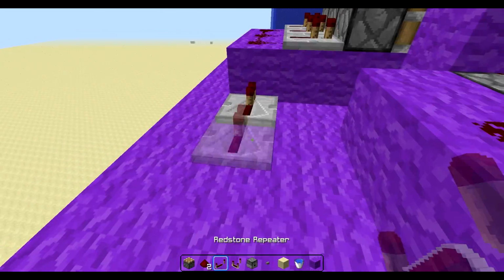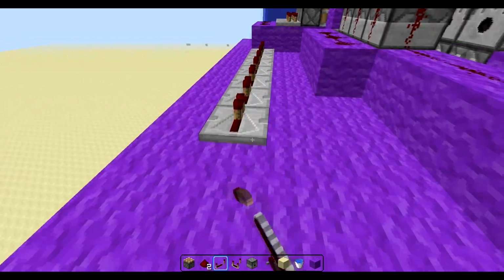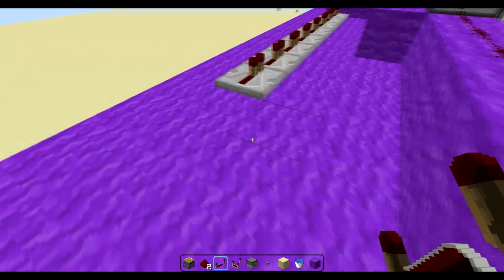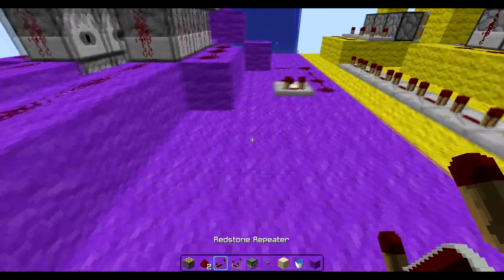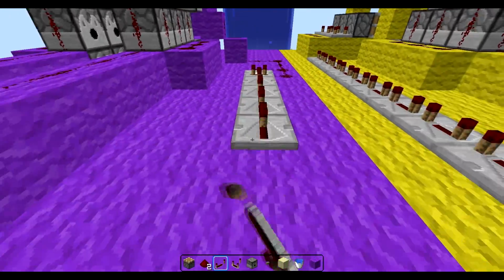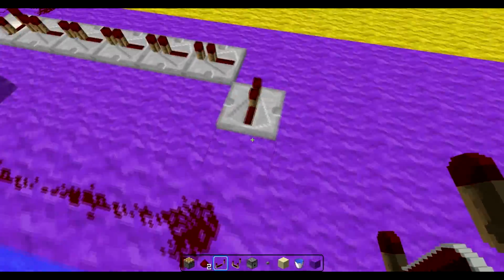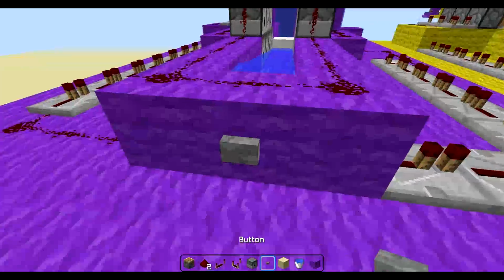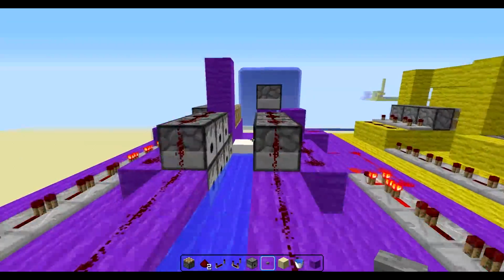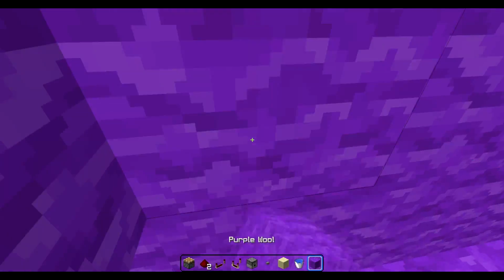So just add 9 repeaters as usual. So it's 9 repeaters right there. And then link them up to the main redstone and 7 repeaters. And your little button. Do a quick practice, it's important to do the practice before you put in your TNT. And now you just want to do that.